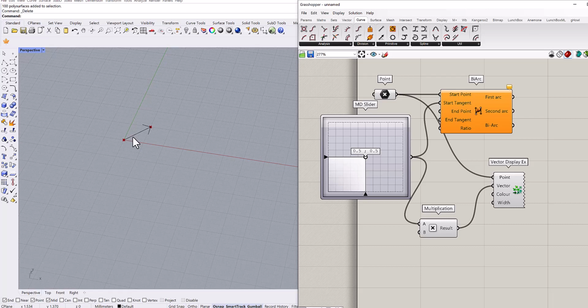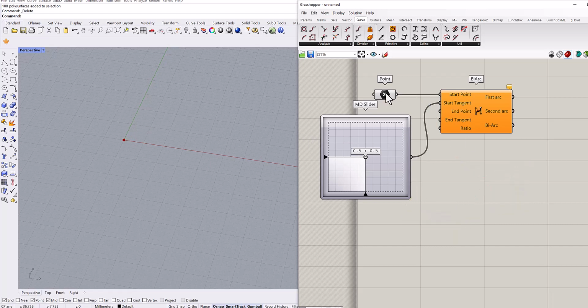This is a vector that we have created, and these vectors will be tangent to our curves. So we don't need it now. A very important thing is that in all other components that you want to use in Grasshopper, you can use point and MD Slider instead of vectors.